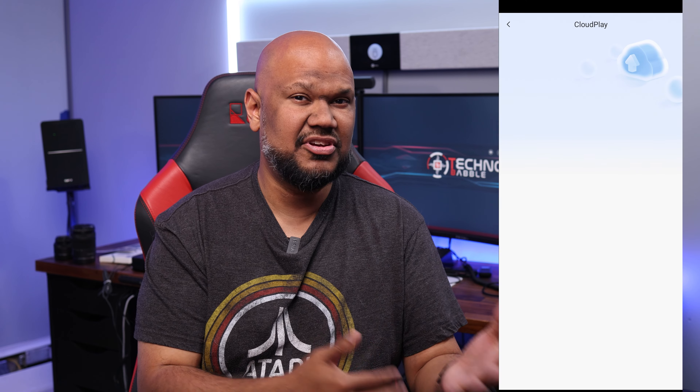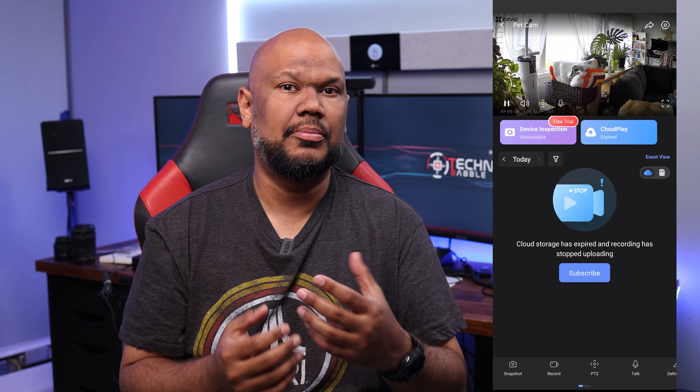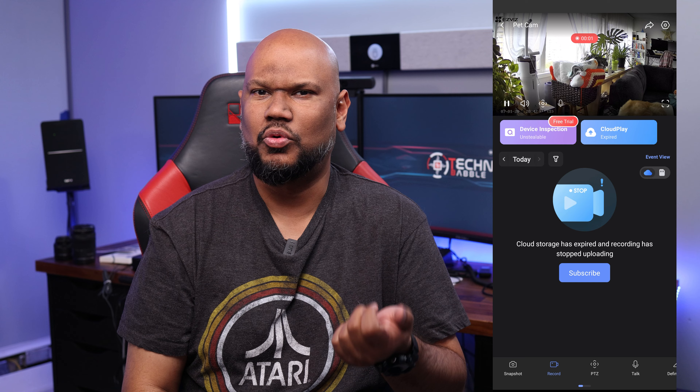Apart from viewing the camera remotely, you have a few options for recording footage. There is a cloud service that EasyViz provides, which is a paid service on top of what you pay for the camera. If you're like me and not a fan of having footage of your house on the cloud, they do support local storage — it has a micro SD card slot supporting up to 512GB, which is more than some others that generally max out at 256GB. You also have the option to record directly in the app on your phone, which I love. If you want to monitor movement passively, you'd use either cloud or SD card — I prefer SD card to keep all footage local.